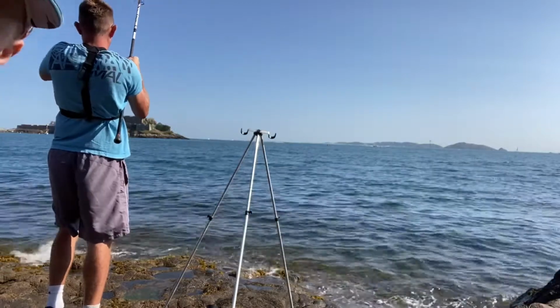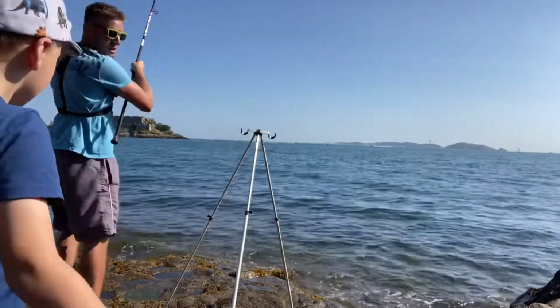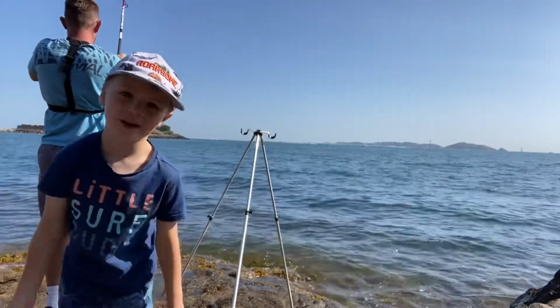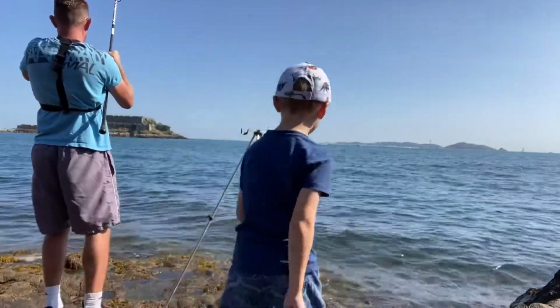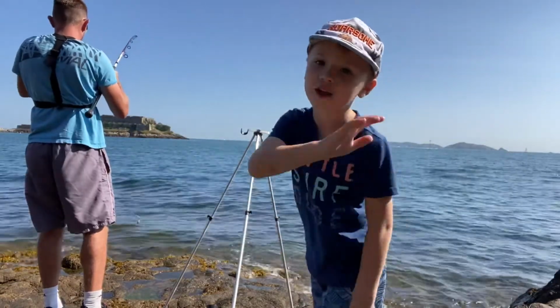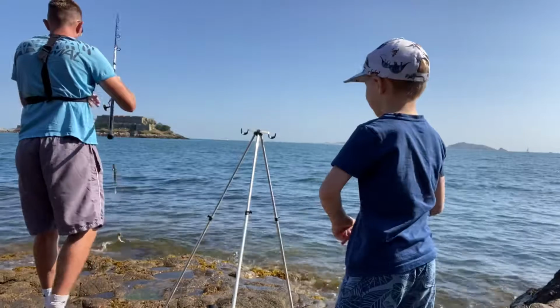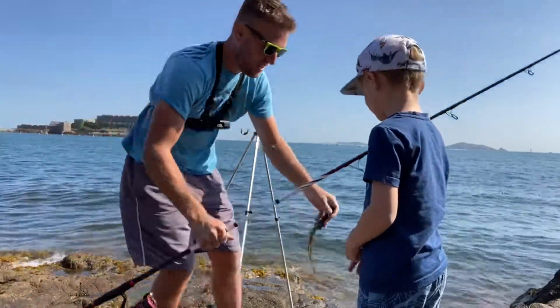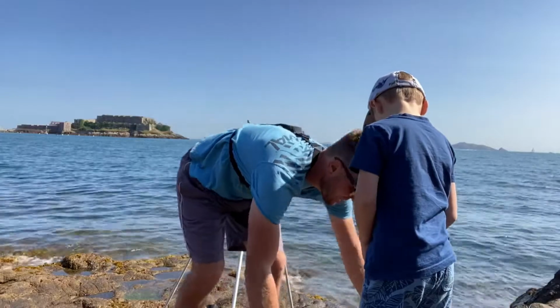There, guys, it's still there. Oh, sorry, but it's come off. It's come off, guys. Oh, it's a bite, it's a good sign. Gotta bait you back up and back out. There's fish here. I should have left it maybe a little bit longer.